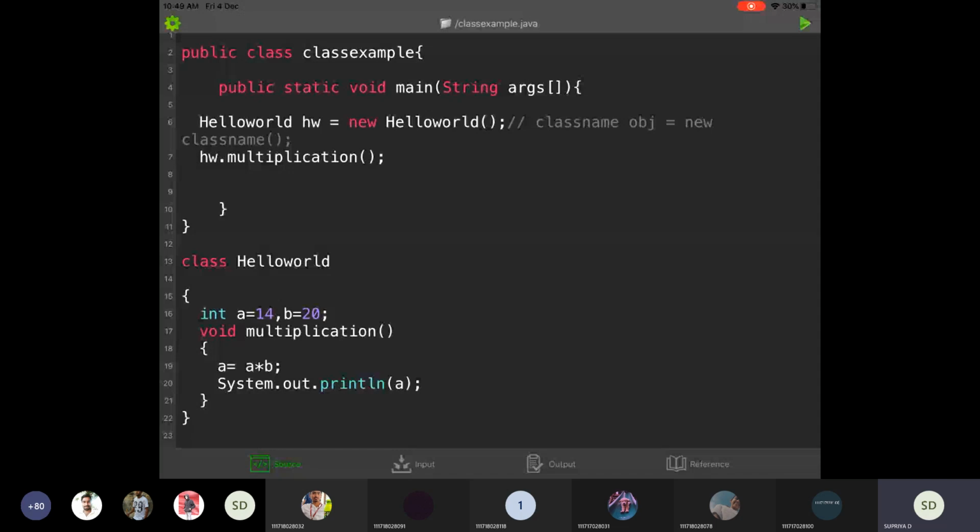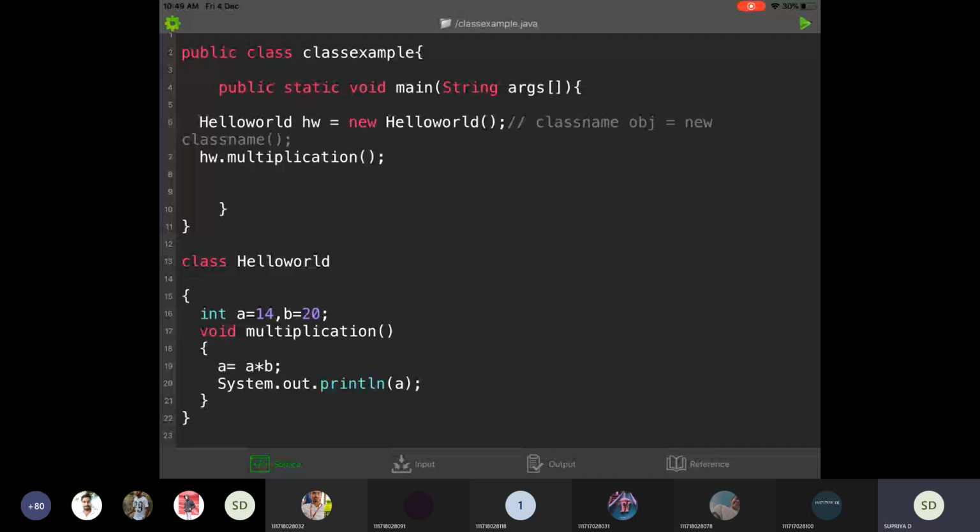HW dot multiplication means HW is an object of class hello world, and we have to call the method with the name multiplication. Whenever this statement is seen, the multiplication method in hello world class will be invoked, and whatever logic you write inside that method will be executed.